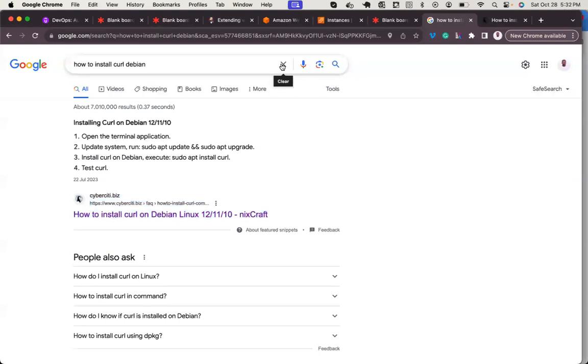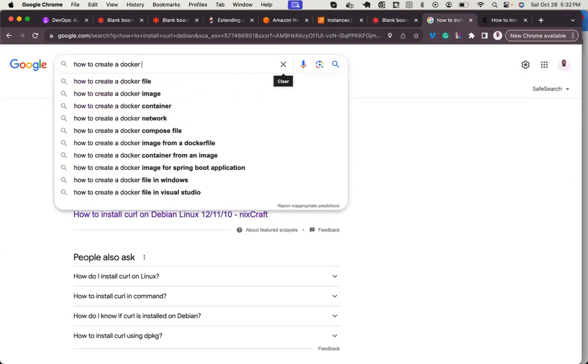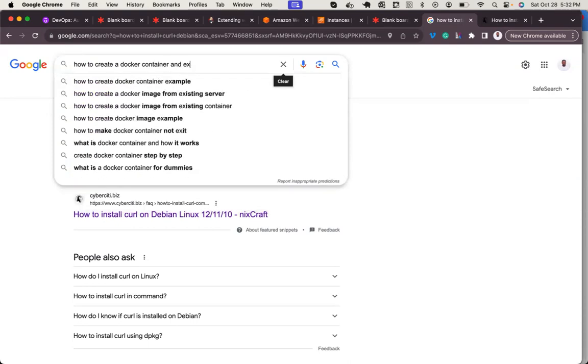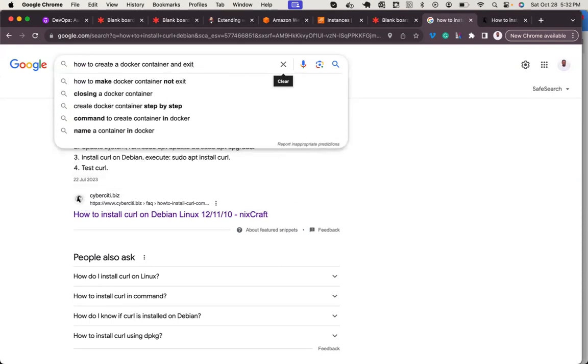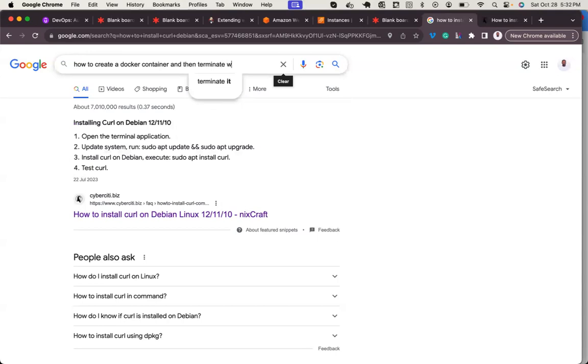Let me Google it: how to create a Docker container and then terminate when exited.